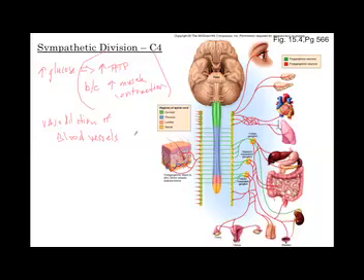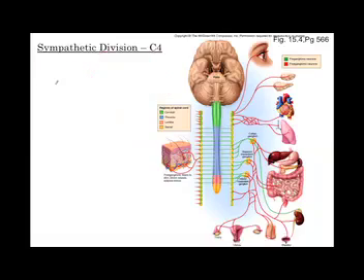Now, I mentioned oxygen here. What would need to be done in order to provide increased oxygen to the skeletal muscles so that they can make ATP? Breathing rate is going to have to change. Not only breathing rate, but the volume of air that's being brought into the lungs. And so what we will see is what's called bronchodilation.